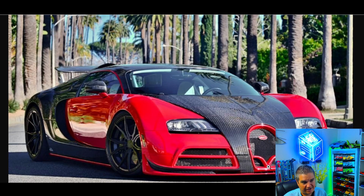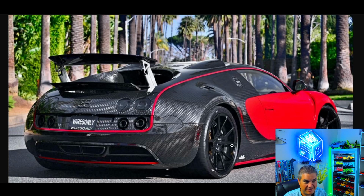Car of the day. Bugatti Veyron. An absolute extra custom, probably $300,000, $400,000, $500,000 in options, exposed carbon, added on body kit, wheels. I mean, that's expensive to do in a multi-million-dollar car. So that's the front. The rear gets even better, right? Custom exhaust, custom bumper. I mean, this guy's got megatons of money in this after the car purchase. So probably the nicest looking Bugatti Veyron I've ever seen, in my opinion.